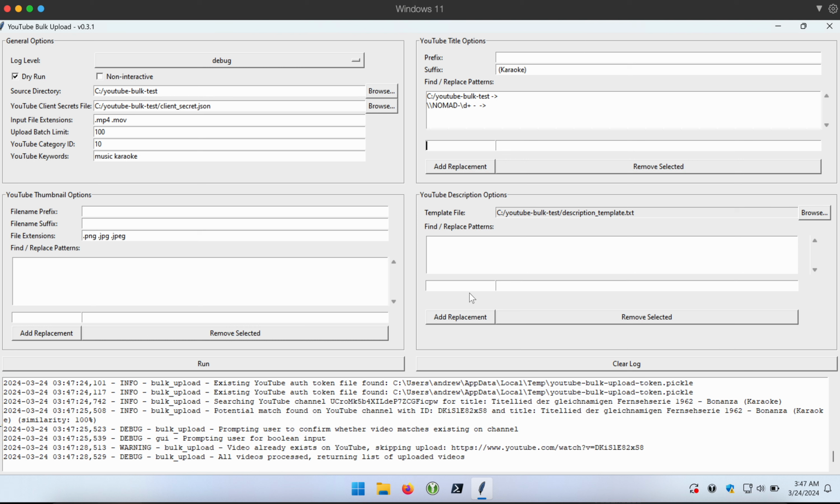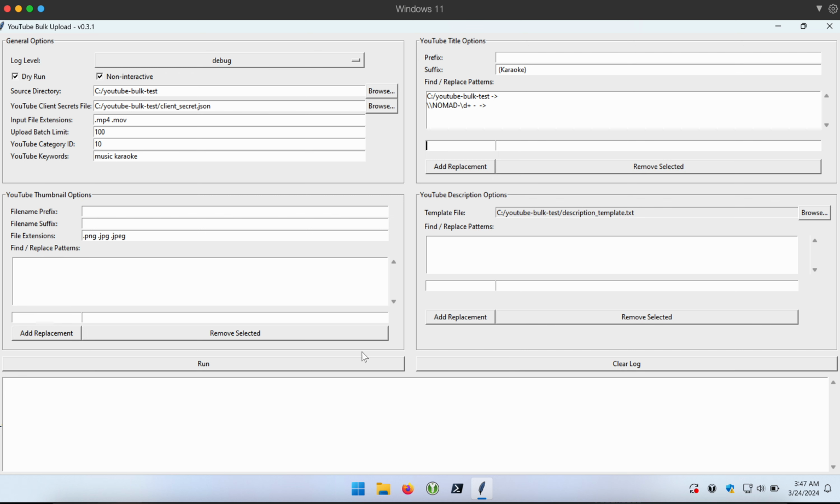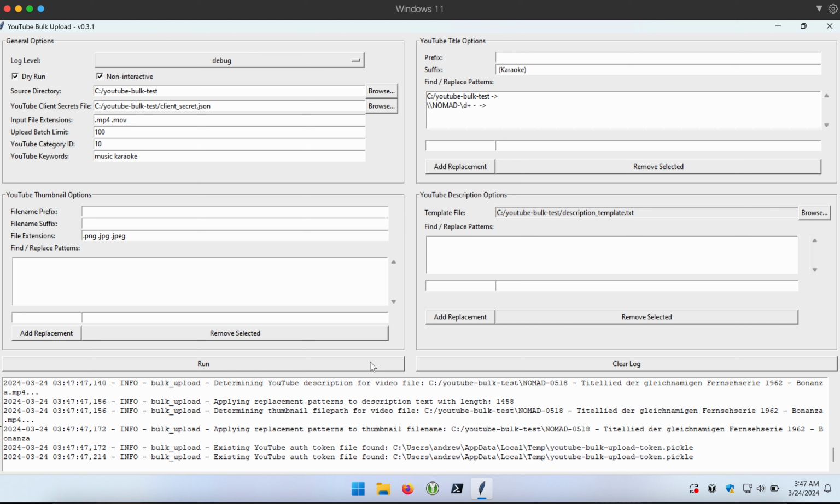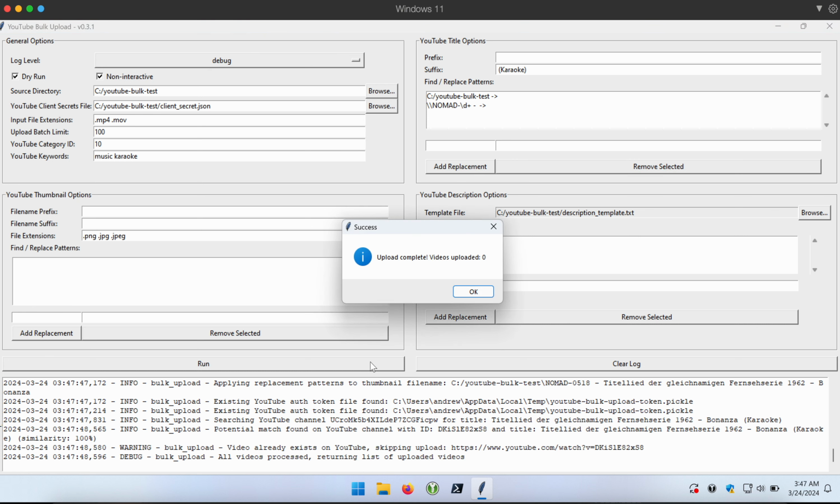So I'm just going to do that again, but in non-interactive mode, and you can see what it looks like in the logs without those pop-ups. This is the fully automated version where it's processed all of those automatically without prompting me anything. But we can still scroll up through the logs to see exactly what it's done.